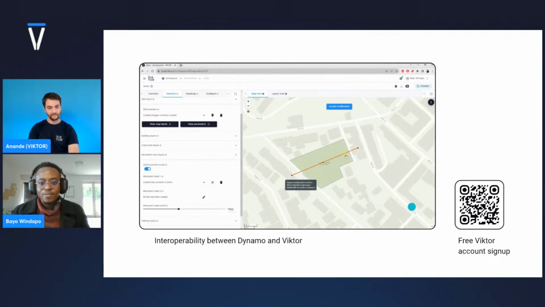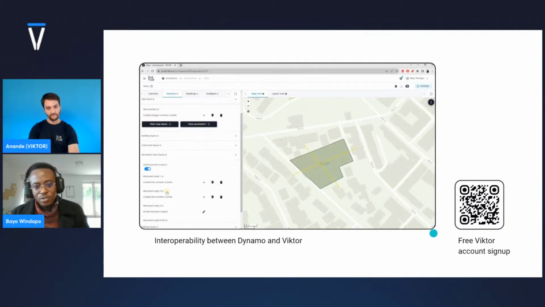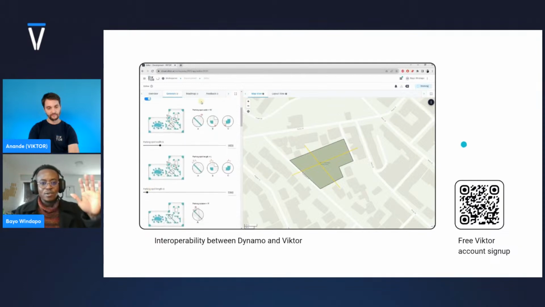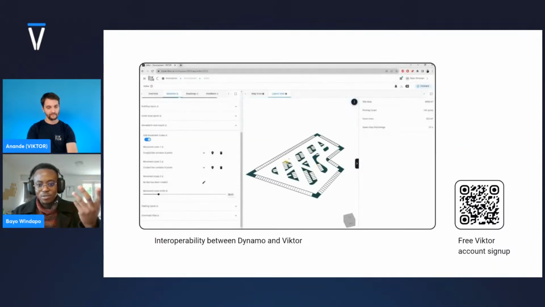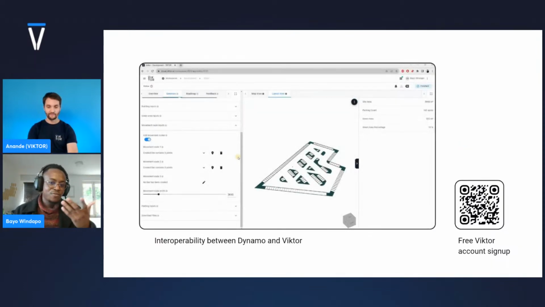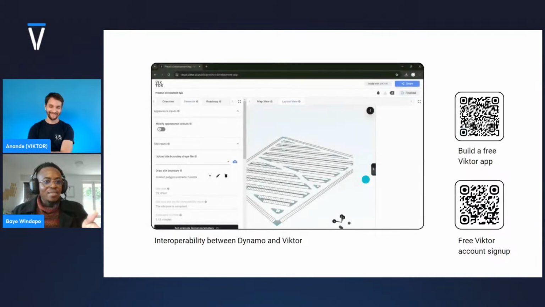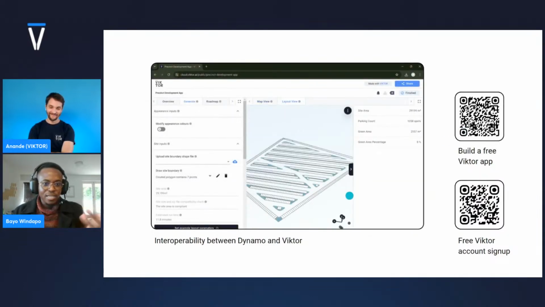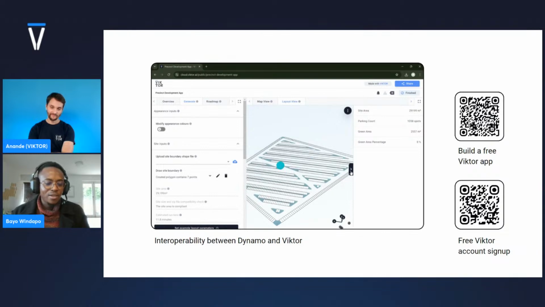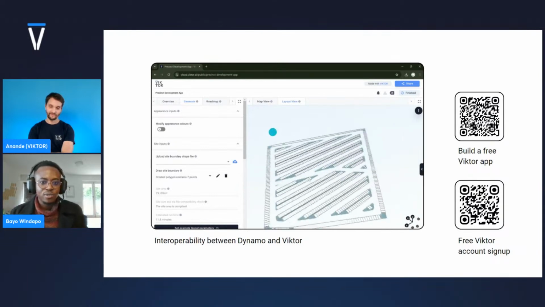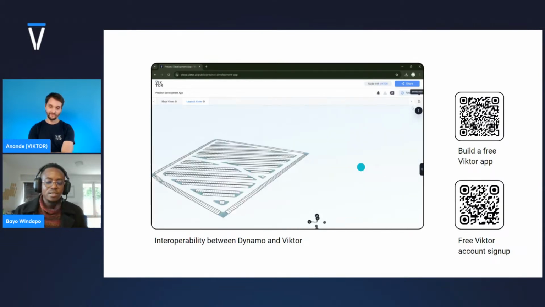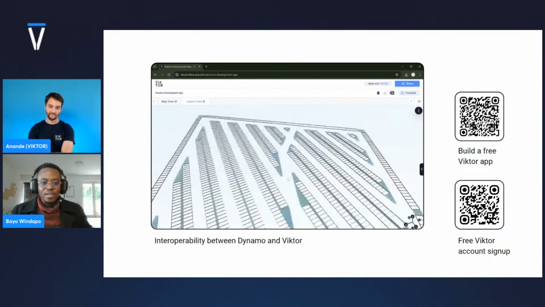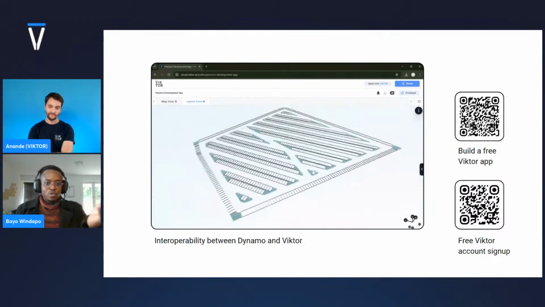So if you want a free Victor account, the nice thing about Victor is you have the opportunity to have about 5 free public apps, but Anand could talk more about this than I can. And then the last one is the same thing, but I'm just trying to show you that it can do an area as large as you want. I think this one is about 29,000 square meters, right? At the moment, you can see here, there's no topography.